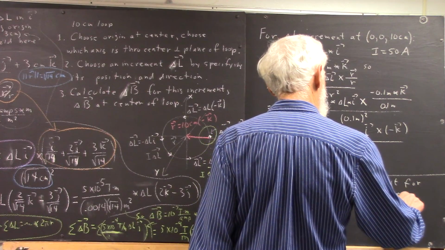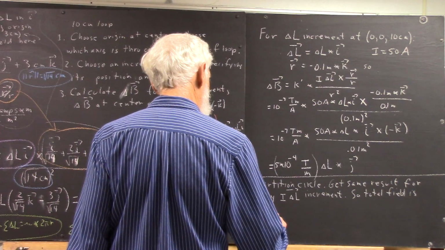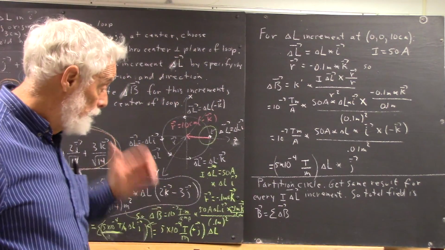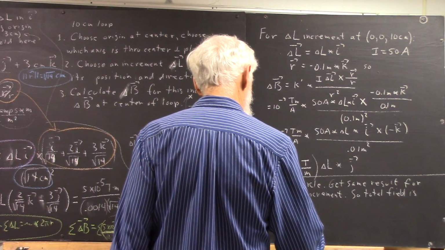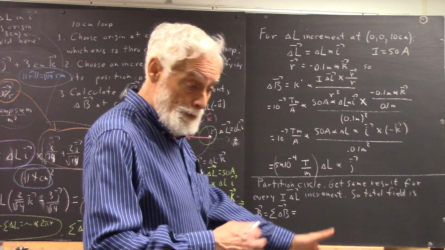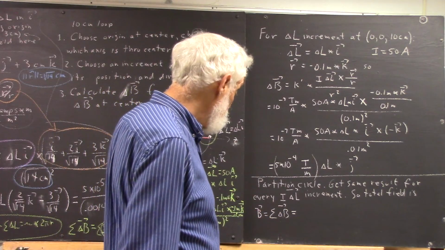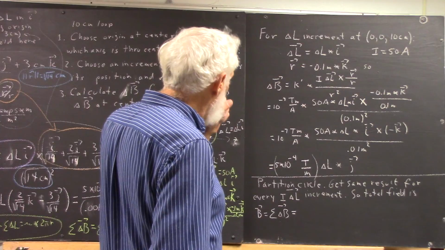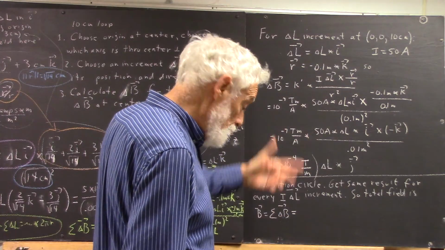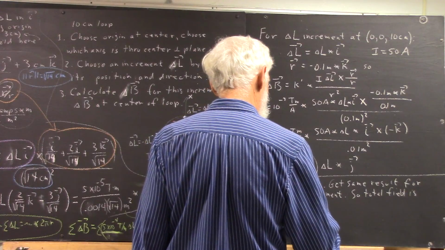Okay, so what we get, the total field, is what? B equals the sum of all our delta B's. Now being loose with the notation, as physicists often are. I'm more in the math than I am in the physics, but I've got a foot in both. So I'll bring myself to be as imprecise as physicists often are when they're doing these things, because in physics you can get away with it. In mathematics you've got to be careful about the theory. End of digression.